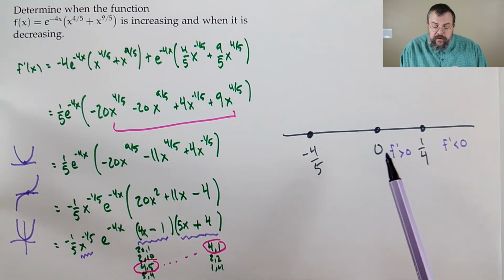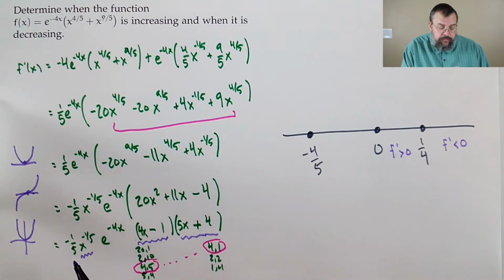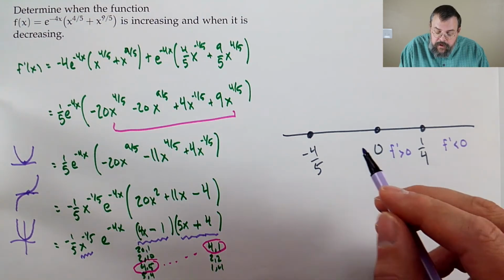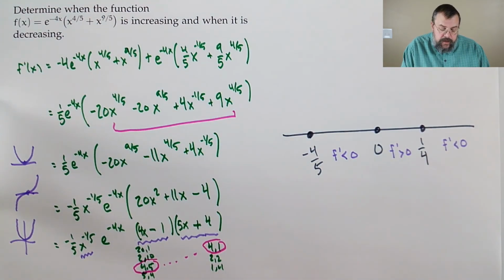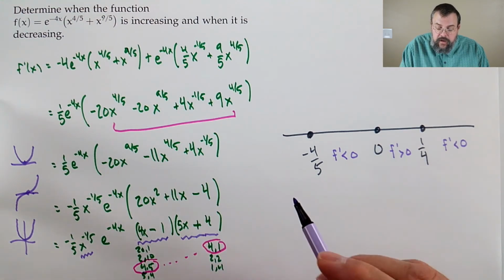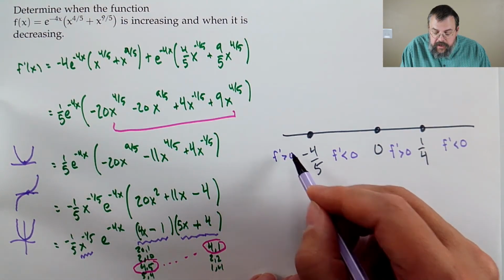Between negative 4/5 and 0, you can do negative 2/5. We'll have a negative up front for that negative. A negative number to a 1/5 is of negative value. So this is also negative. That's always positive. A negative subtract 1 is negative. If I take negative 2 fifths times 5, that's negative 2 plus 4, which is positive. So I have 1, 2, and 3 negatives. So when I multiply them out, 3 negatives will give me a negative value. And if I plug in negative 1, that will work. Negative, negative, positive, negative, negative. There's 4 negatives. Multiplying together says, lo and behold, I end up with a positive thing.